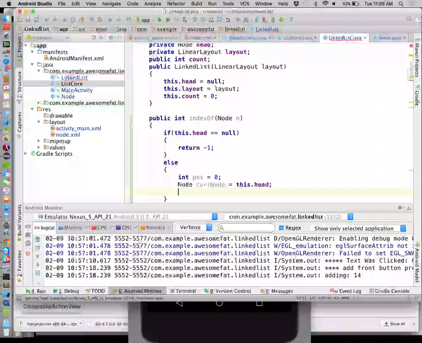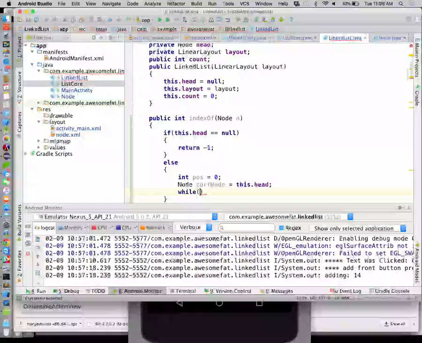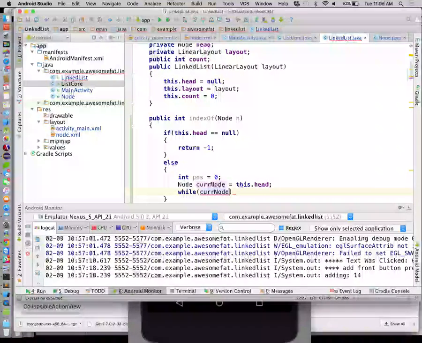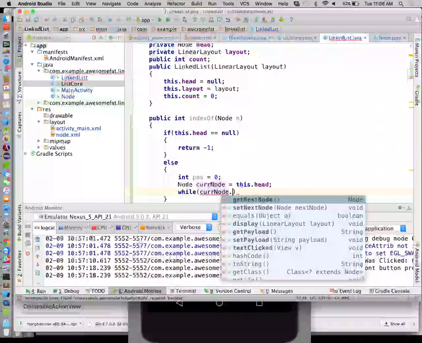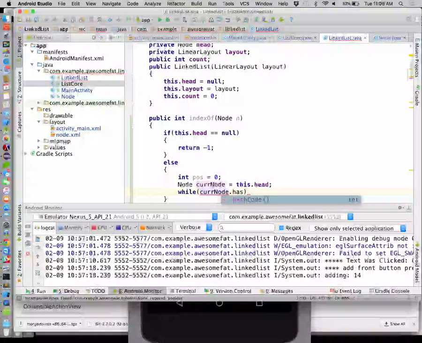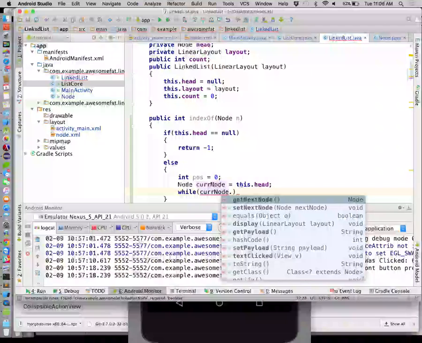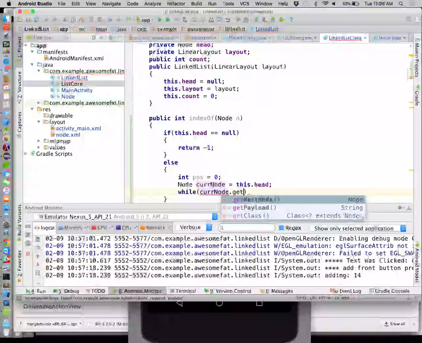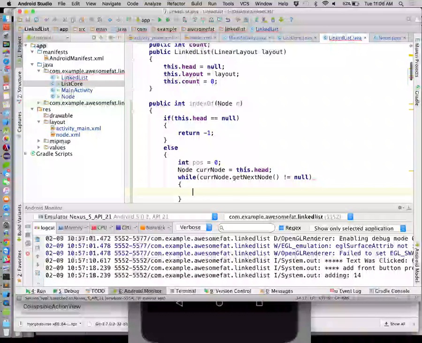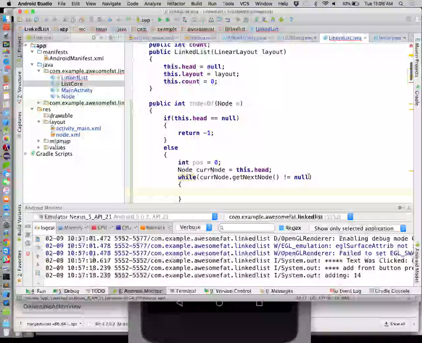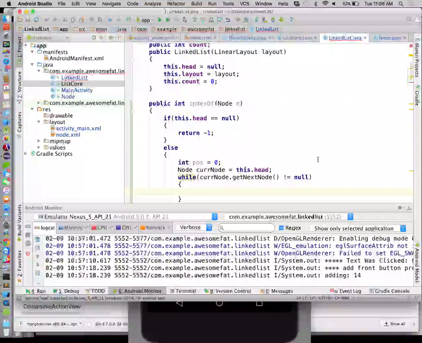Then we're going to say while curNode.getNextNode is not equal to null. As long as this is not null, we should be able to take another step.